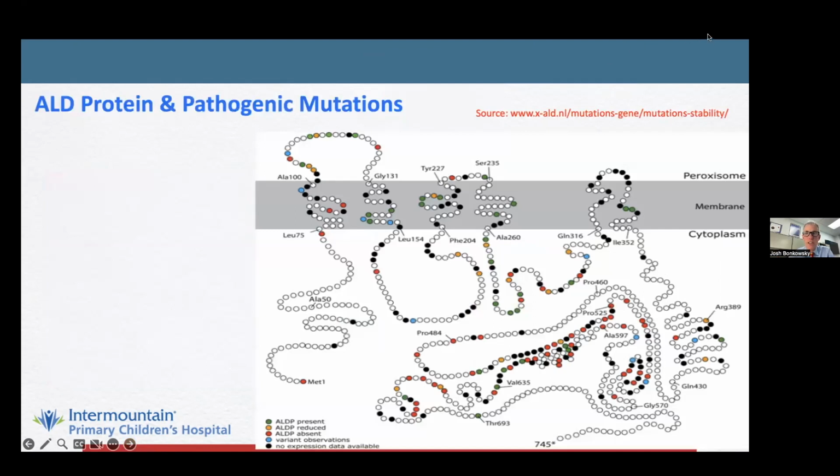So this is a schematic drawing from Stefan Kemp in the Netherlands of all the different mutations that have been found in the protein. The key thing as you look at it is that these mutations are just all over the place, and so there's not one specific mutation type. As we do more testing and are now screening more and more people, we're finding more and more mutations that we didn't know about. Sometimes it's really obvious what to do with those when we find a new mutation or new variant, and sometimes it's not so obvious. And I'll talk about that some more also.